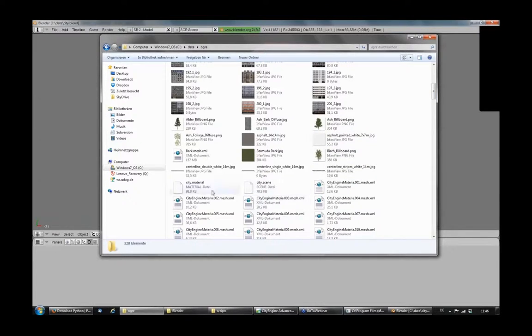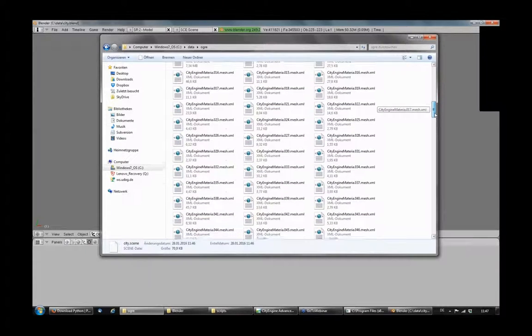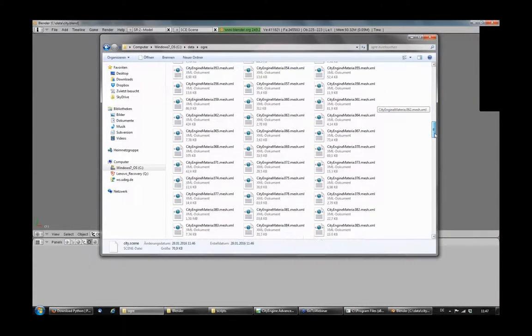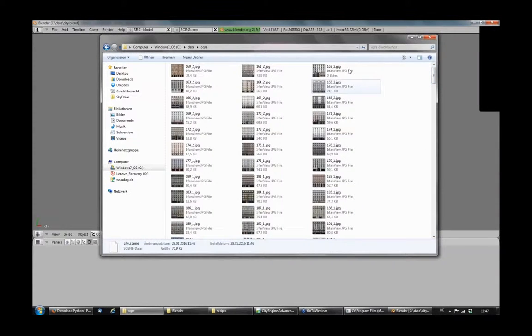Now we have again a material file, which is the assignment of the textures to the model, and we have the scene file here, which is only a list of the parts of the meshes of the model, which are shown here as all these XML files. So all these files together are our model. Great.